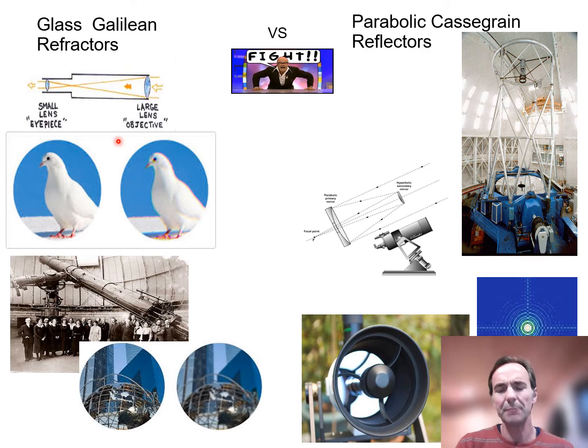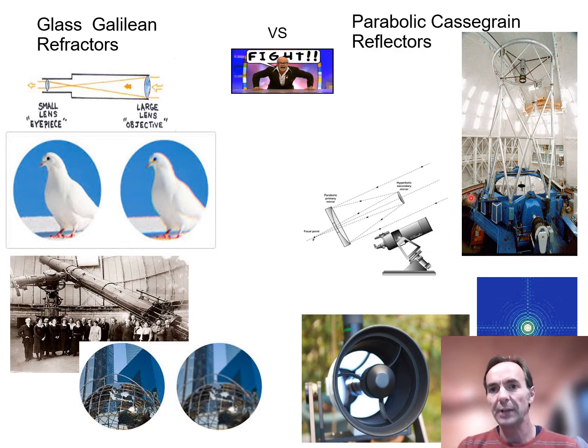Refractors are going to be very large. They're going to be heavy. They're going to be very long as well. They have this as well. This is chromatic aberration, because you can see the red line on the outside of that dove there and the blue on the inside. It gives that chromatic aberration. Spherical aberration also starts looking like this. It starts looking blurry because multiple focal points cause indistinct images.